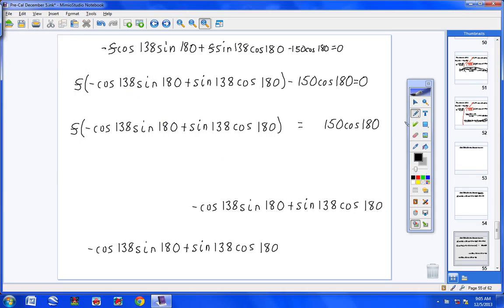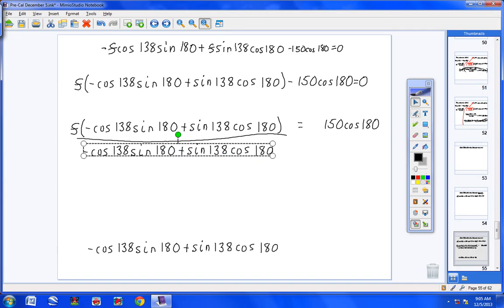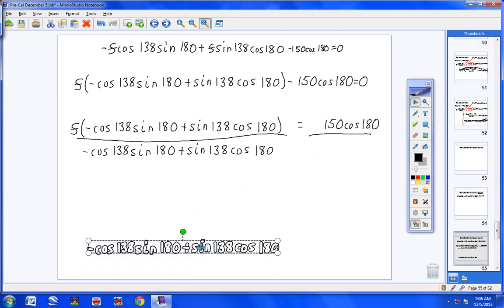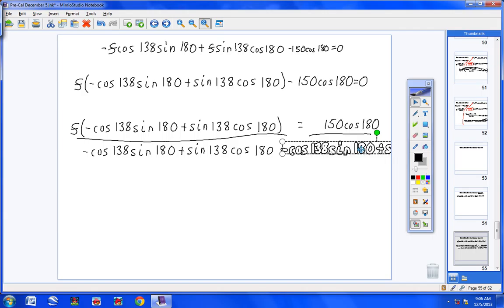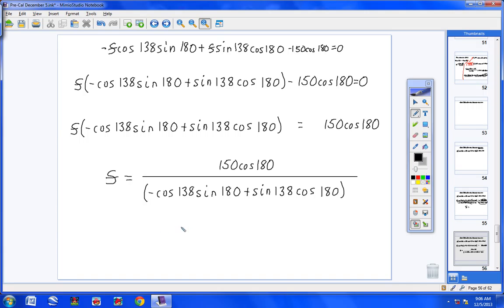Okay, now if I want to get s by itself, would I not divide this side by this right here, and then also divide this side by this whole expression right here? Now it's not going to fit. Some of it will go off the screen, but you get the point. Sure I would. And if I did that, these would cancel out, and I'd just be left with s equals this big fraction over here. So that's what I did. There we go. S equals this big fraction.